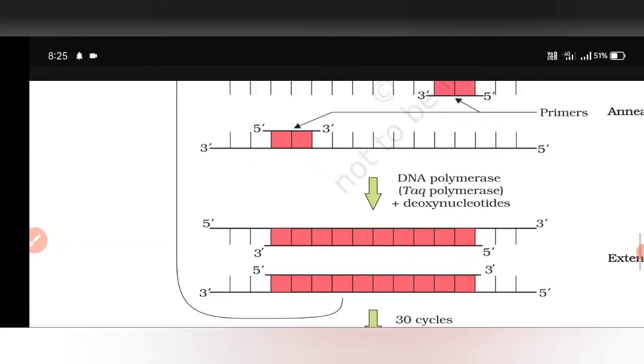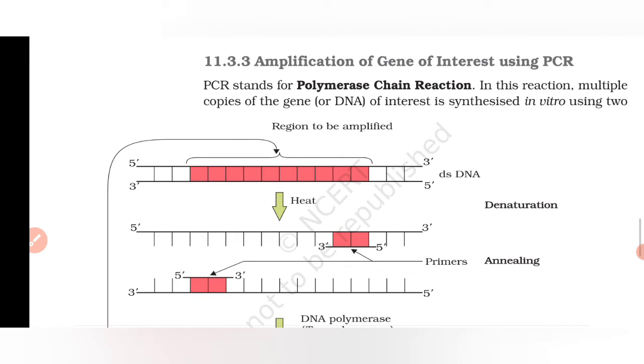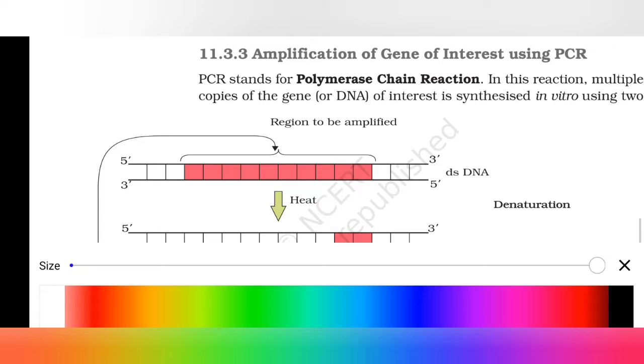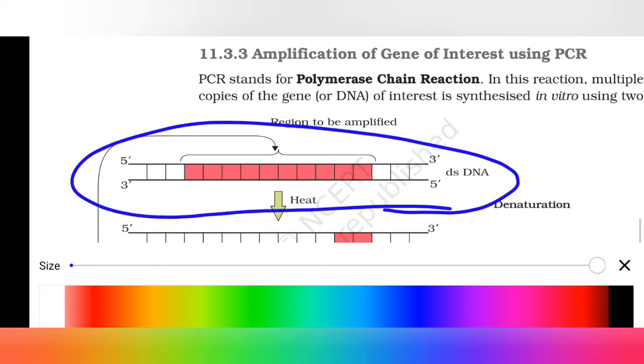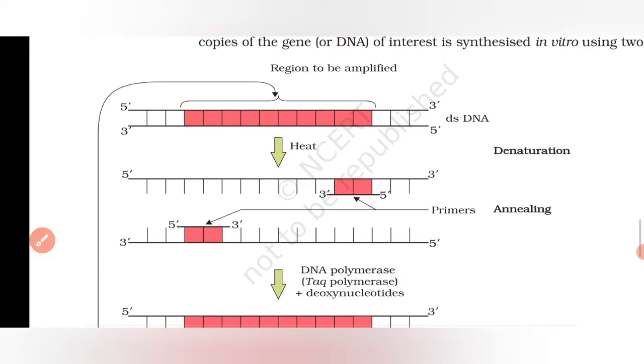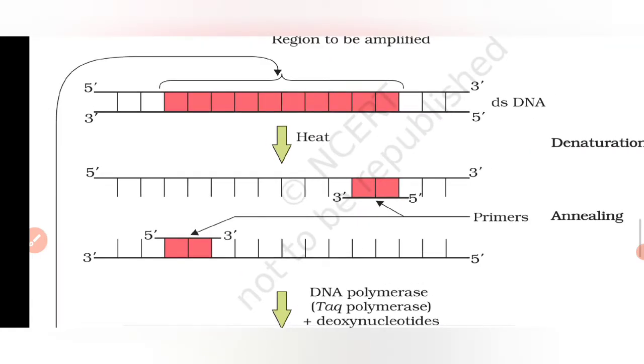So there are basically three steps in this process. The first step is denaturation, मतलब जो डबल स्ट्रैंडेड डीएनए है उसको आपको सेपरेट करना है बोथ स्ट्रैंड्स को जो फ्रैगमेंट्स बनाए हैं. This way I will show you. This whole is one fragment generated by the restriction endonuclease enzyme. So you have to separate these fragments into two strands. So for that you need to do the denaturation process. Denaturation is carried out using heat. आपको हीट करना है at around 94 degrees Celsius.